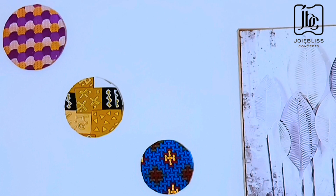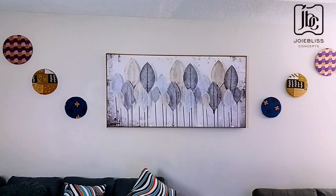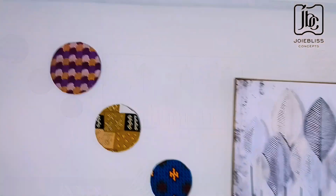It doesn't take much to beautify your house. Just take a look at mine. I just made use of my leftover fabrics to create those wall arts.